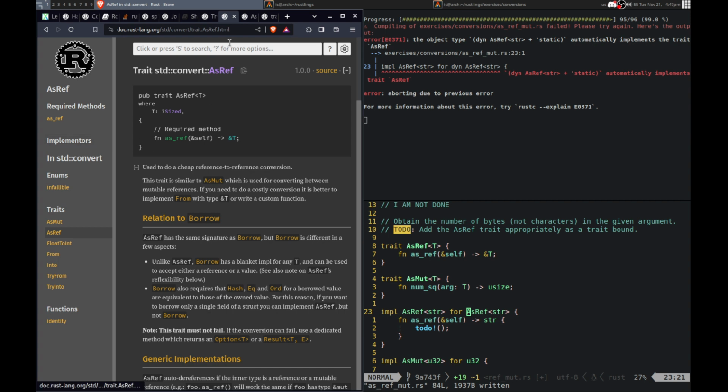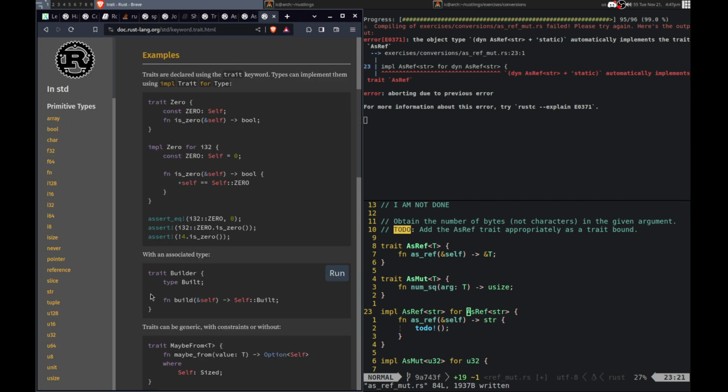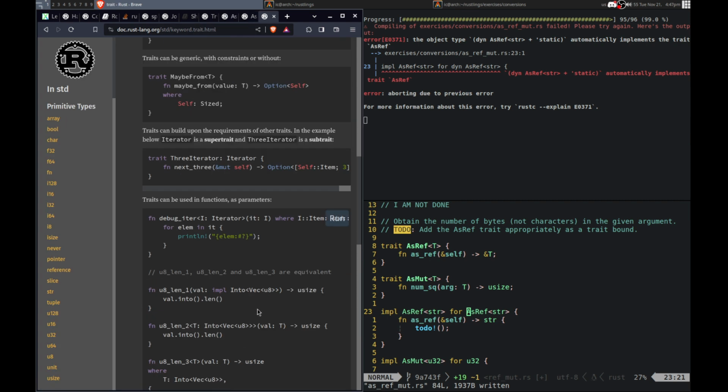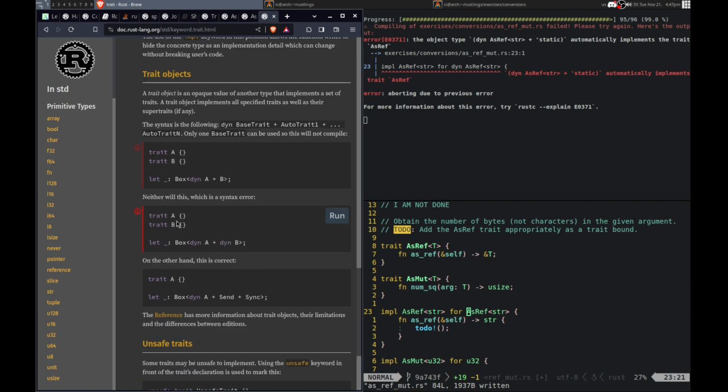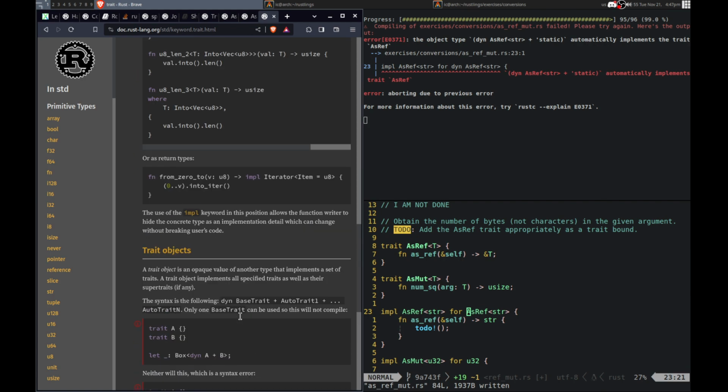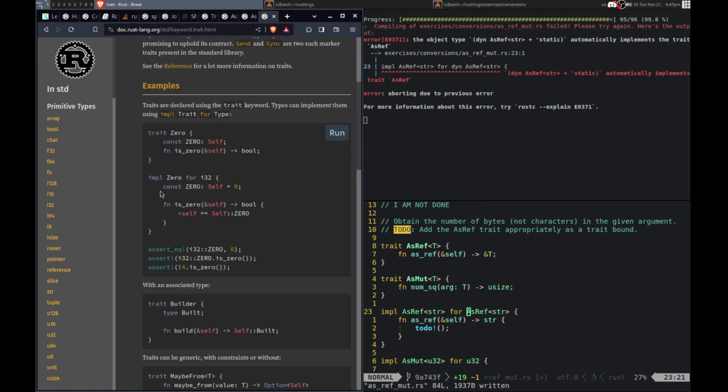So let me look at the traits again. Trait. Okay.